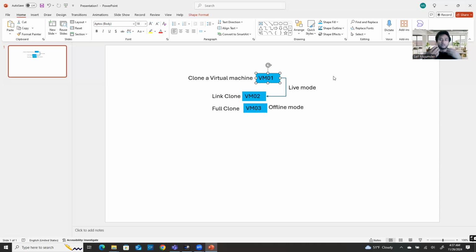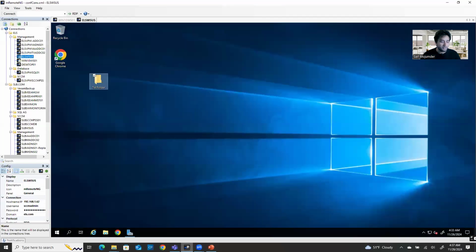So you have to do a lot of work. So instead of doing a lot of work, if you create a full clone, you can get the exact same machine. This machine is the exact same copy of this machine. So that's easy, right? Let's see how we can do that.